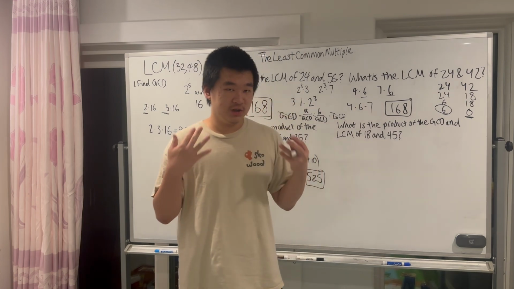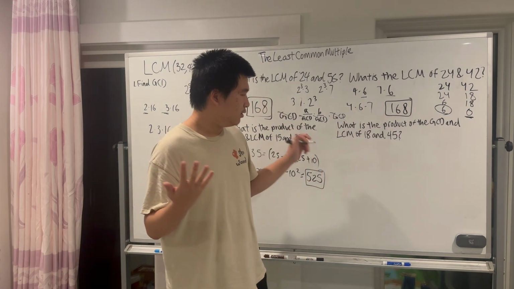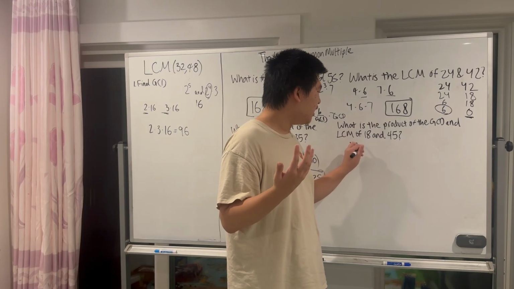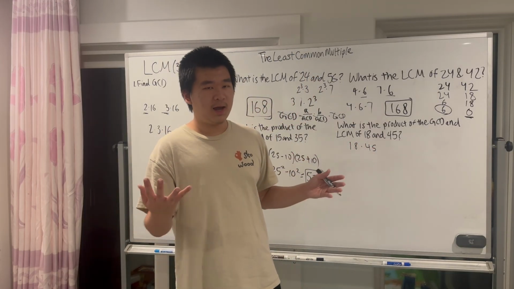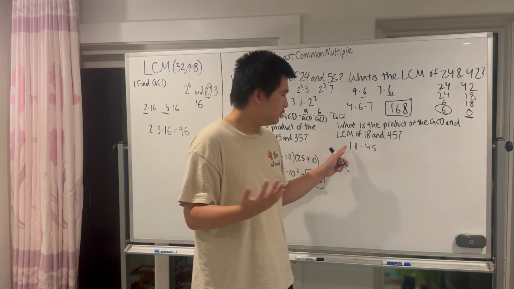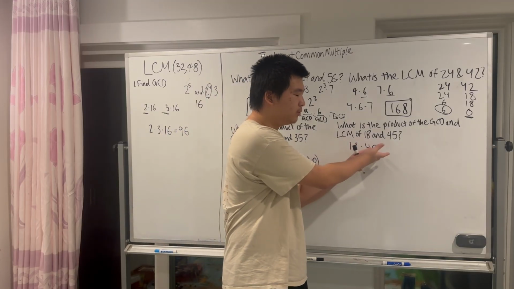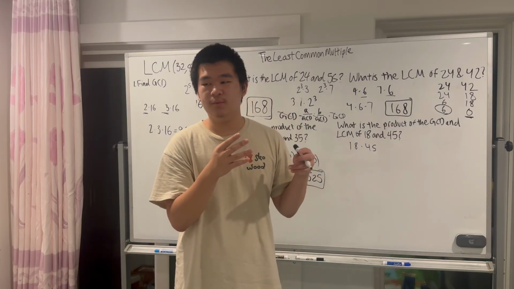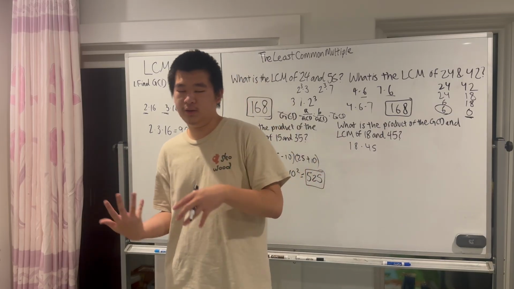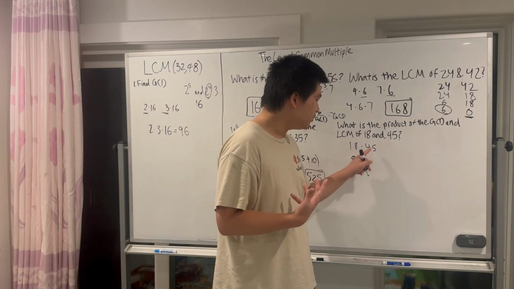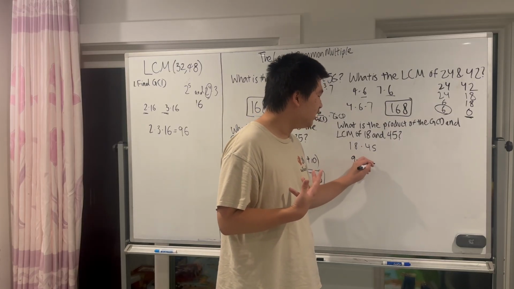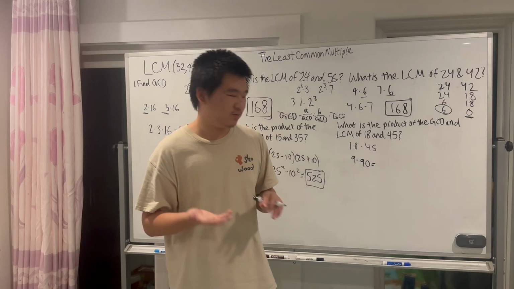And similarly, if we have another problem, the product of the GCD and the LCM of 18 and 45, just multiply the two numbers. So if I have 18 and 45, here what I would consider doing is double and half. So divide one of the numbers by 2 and multiply the other by 2. In other words, give like a 2 from one number to the other number. So divide 18 by 2, you get 9. Multiply 45 by 2 and you get 90, and 9 times 90 is much easier than 18 times 45.